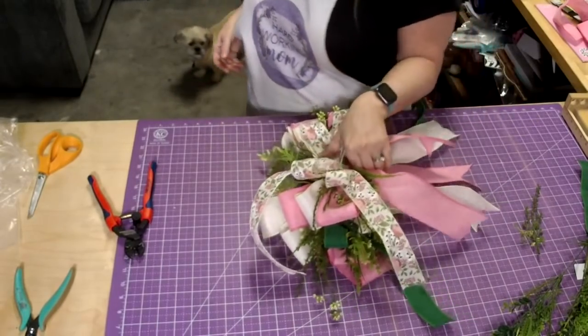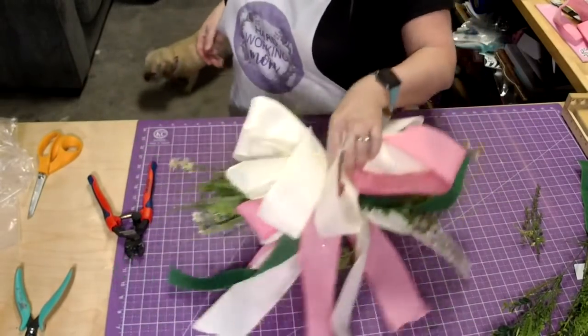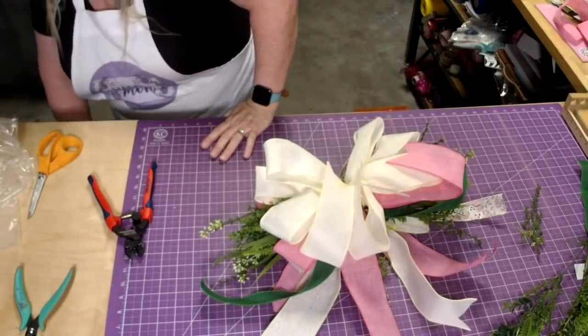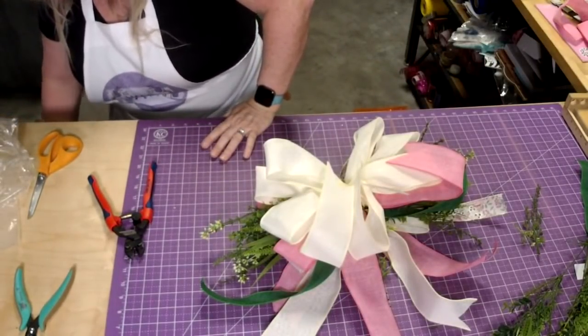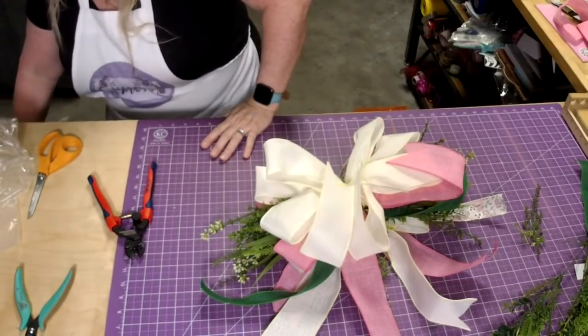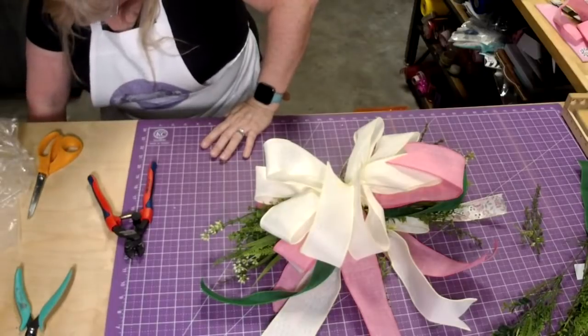Is she trying to sneak off again? Yeah, she is. She's gonna wander again. Sassy, where you going? Sassy, where are you going? Don't go. Stay here.